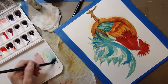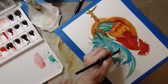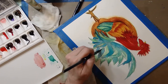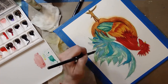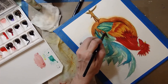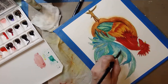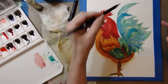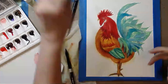Okay, and I'm going to add more yellow just to get a lighter version of it. Okay. So that's a fairly good base coat. Clean brush.